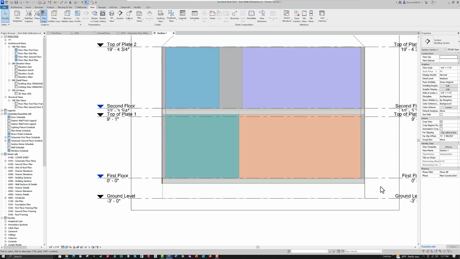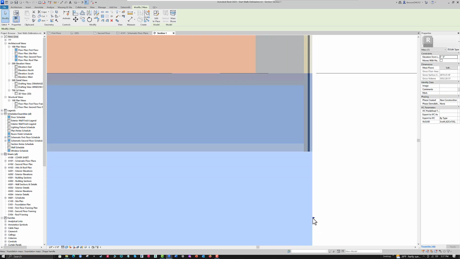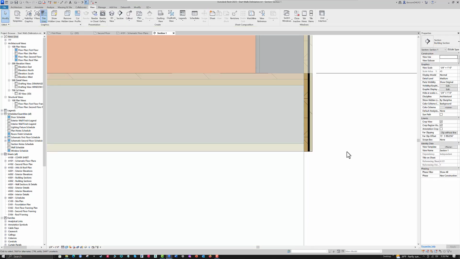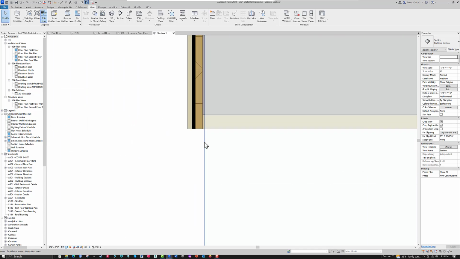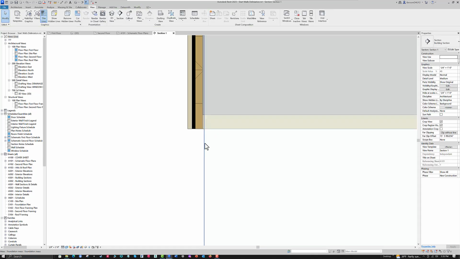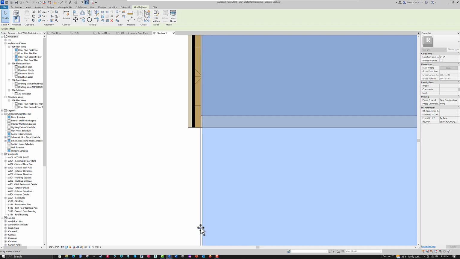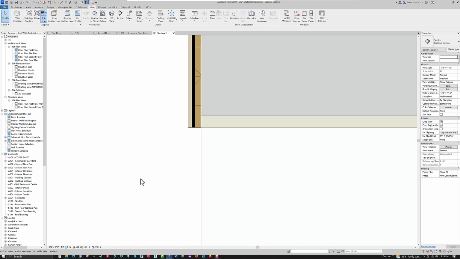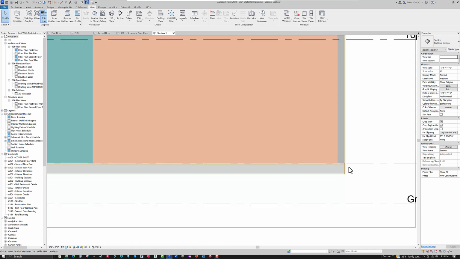And I want to, as I say, pull my mass element in here so it is behind that. I want it to sit directly underneath the wood stud layer here. I'm going to check this side again, make sure we're good. That's better. Okay. And once again, check. We're good.